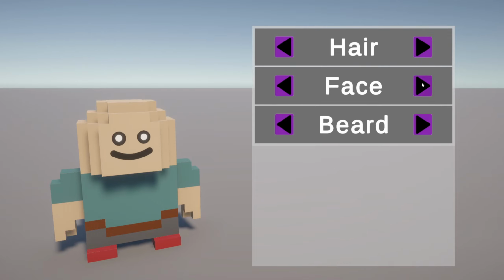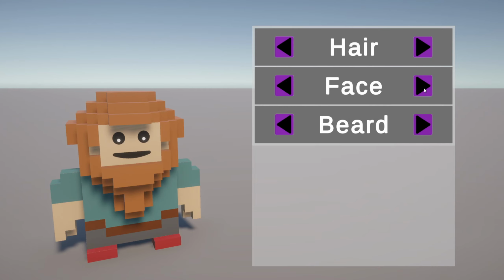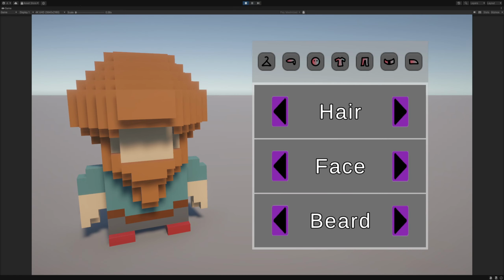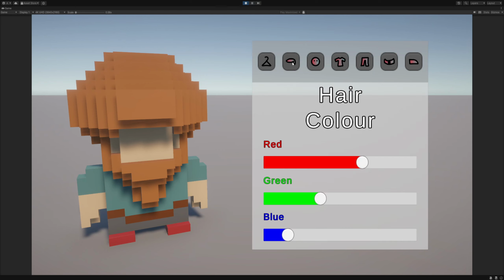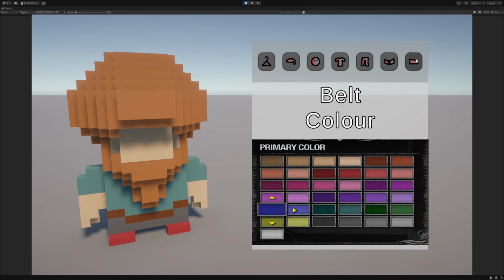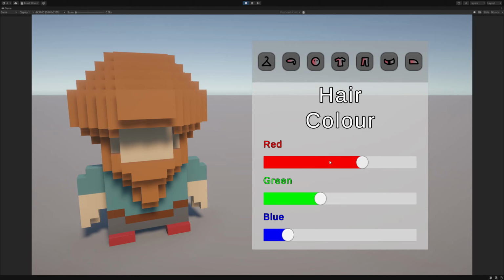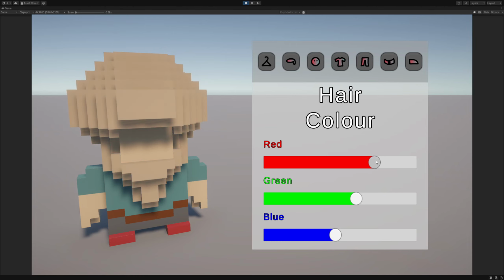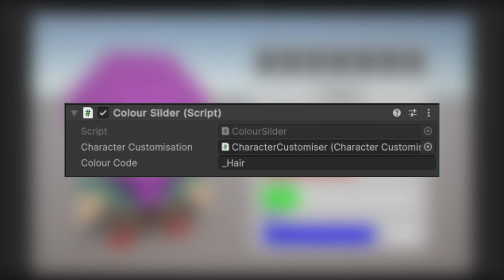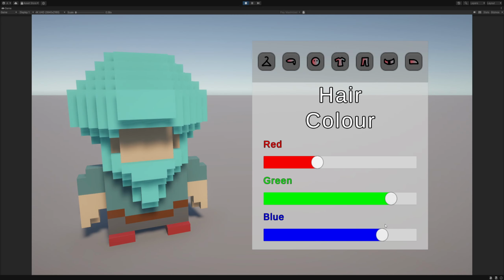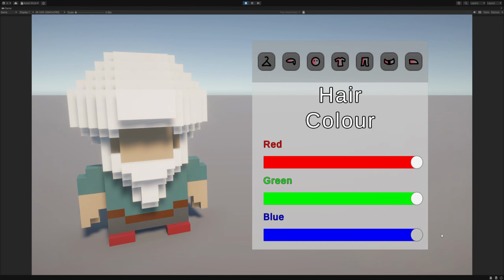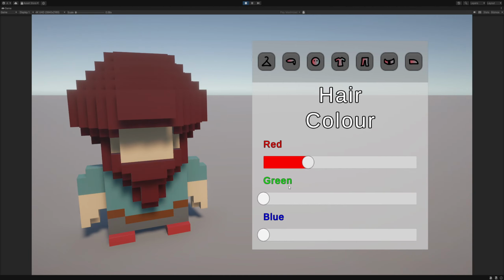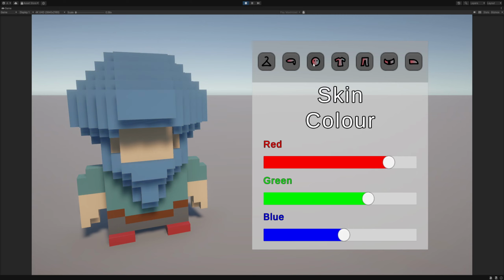I also did this for the beards, so they have the exact same setup with a separate mesh renderer. At the top of this UI, I also have the tabs for setting the color of each part. In this example, it is made up of 3 sliders for the RGB. But it could also be a color wheel, preset colors, whatever works to set these values. And all of these tabs work the exact same. Literally the only two differences are the color code that it sends to the material to set the correct part, and the title on the tab. And for each part, you can go ahead and set the colors, creating unique characters. And that is how this character creator works.